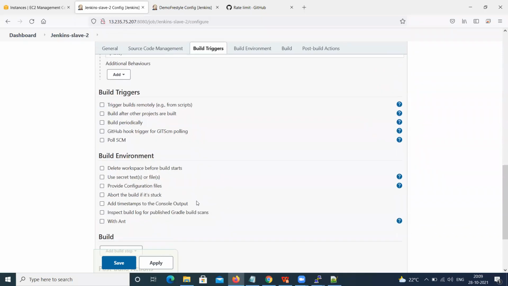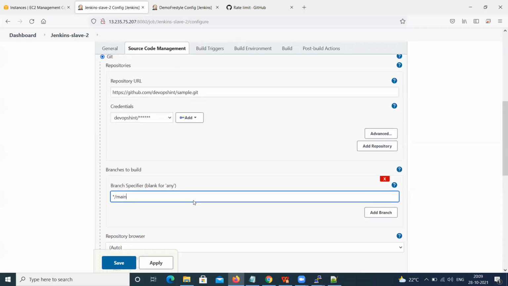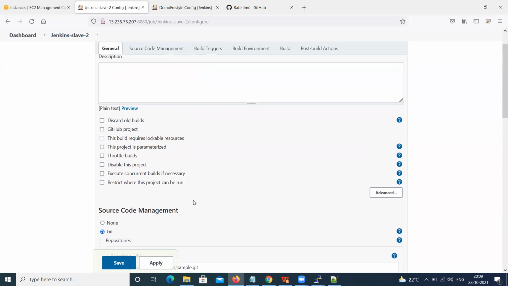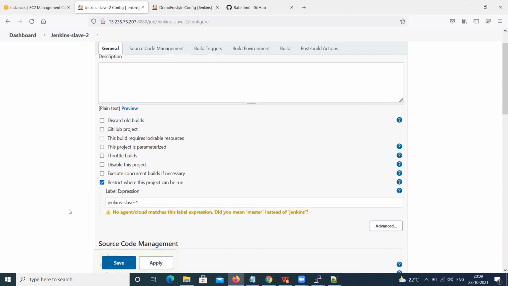Then here we have the option whether this can be run. Label expression, let's do Jenkins. Yes, it is coming here, Jenkins Slave Node. No agent or cloud, adjust this label.